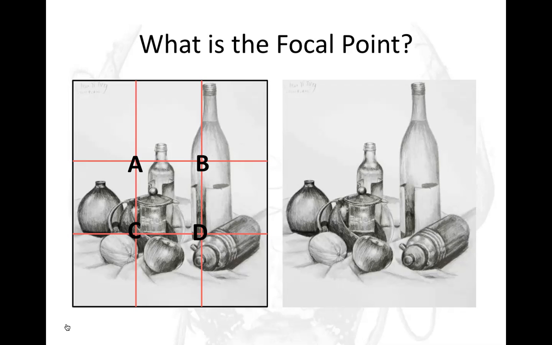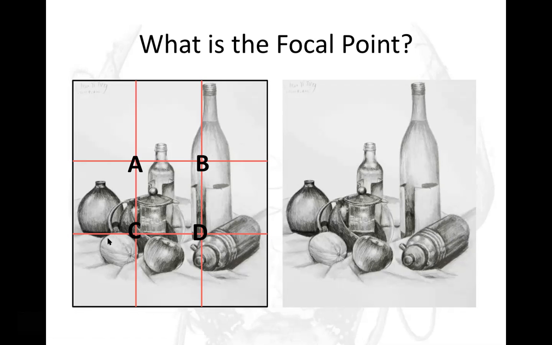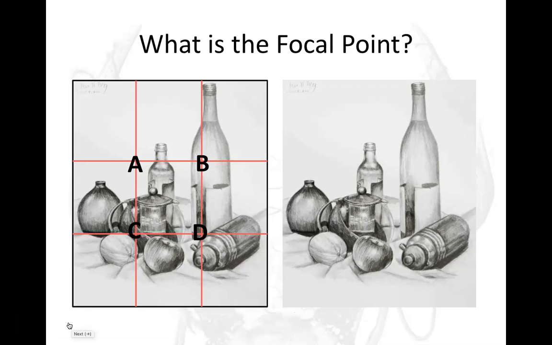Okay, so this is a good example of how your eye might go somewhere different than my eye. Now this is not the right answer. Like I said, I'm just happy that things aren't centered. But my eye goes to C. And the reason my eye goes to C is that there is a lot more stuff in the C area than there is in the other three. And so I look for differences. That's where I'm trained. Okay, so does that make sense? So that's one way you can create focal point, through having more and less somewhere else. But notice, shifted out of the center.